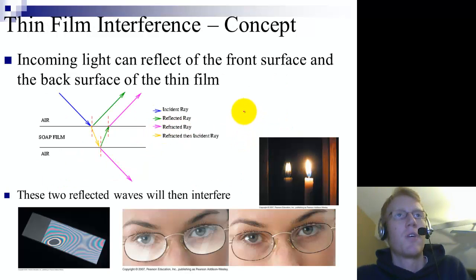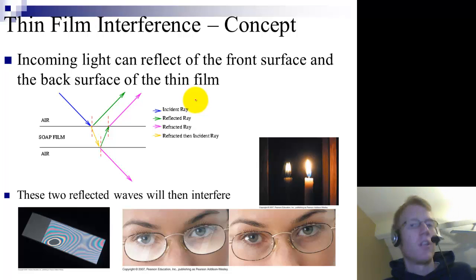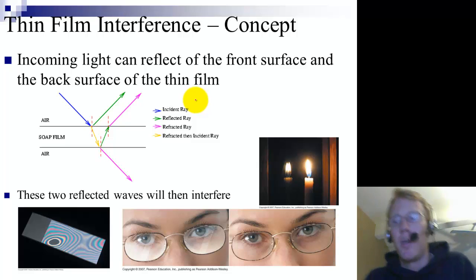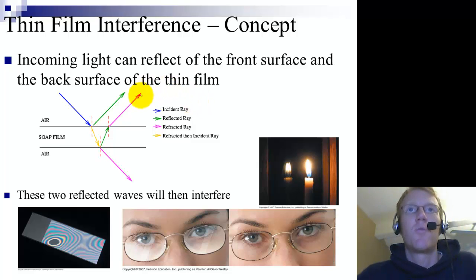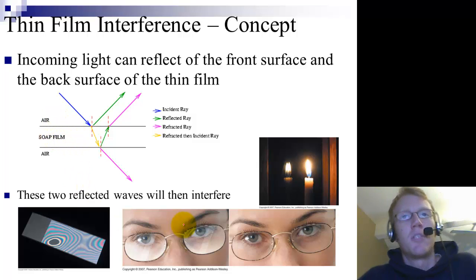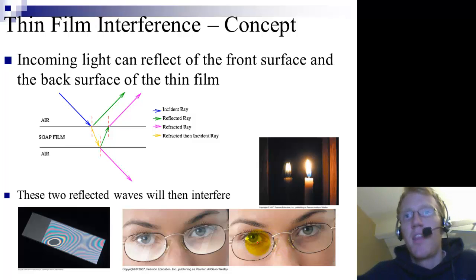Okay, a next topic that we're going to look at is called thin film interference. This is another way in which two different light beams can cross each other's path and then interfere, creating either bright spots or dark spots. So in this case, what you're interfering off is a thin film on top of something else. So some examples are like on your glasses you can get anti-reflective coating. That's a thin film.